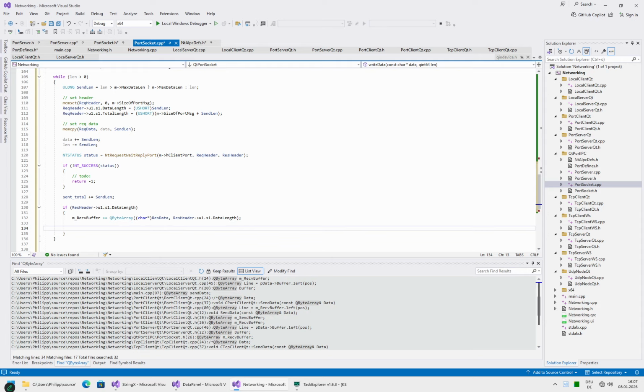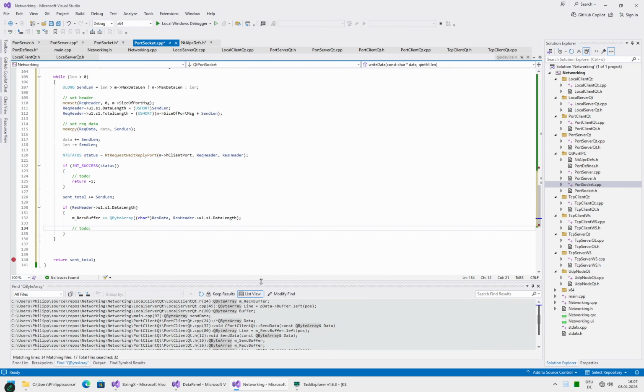We will look at how we proceed from here. For now, let's just do this and write a to-do here for later. We'll need to check how this behaves when we have more data running in our queue.